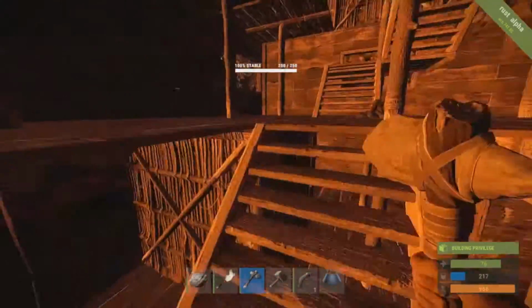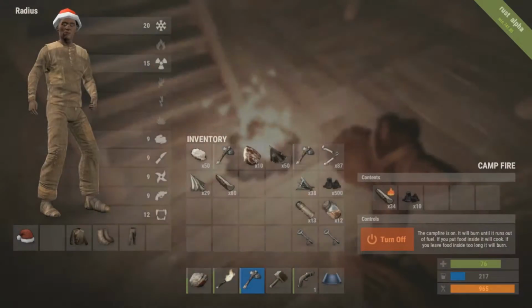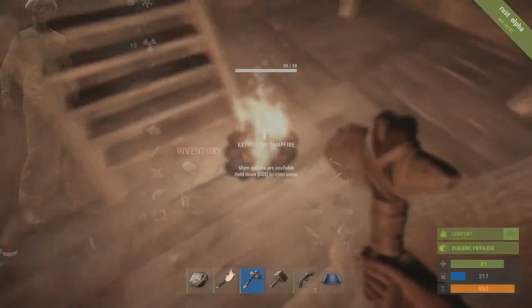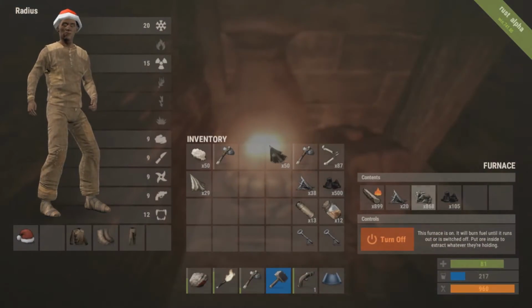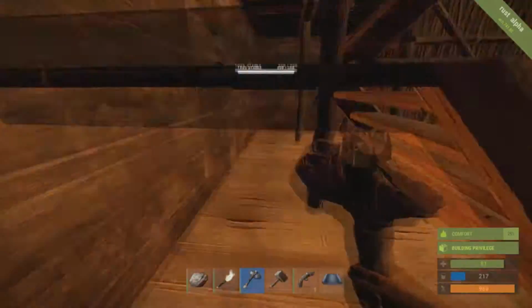Let's cook this meat. Oh, I've still got some fuel in here. I'll put this in here as well. And I'm also going to make that water thing, if I have enough. Yes, I do. Alright. Oh no, I haven't got any wood there.